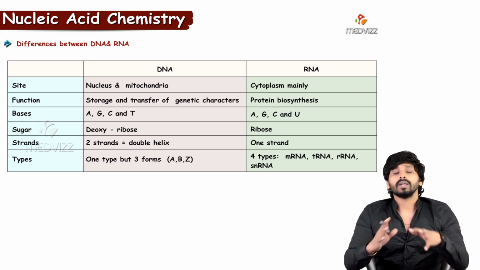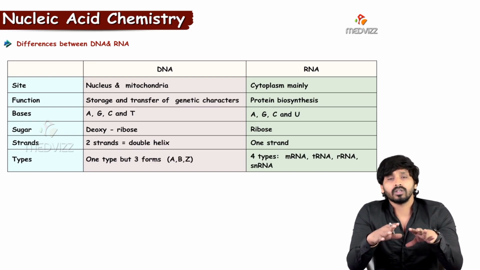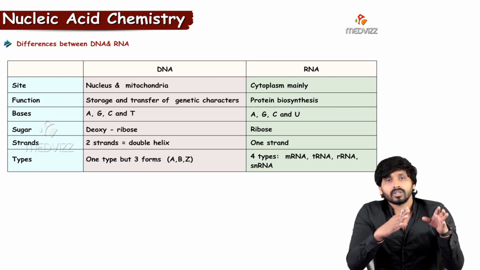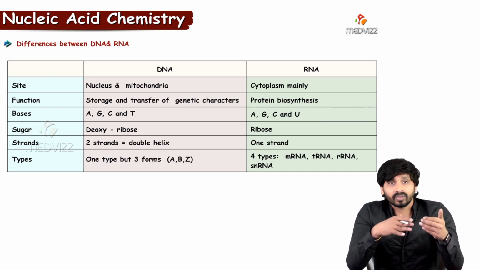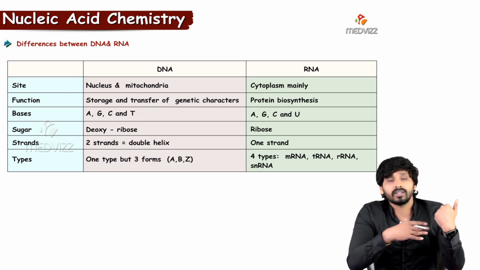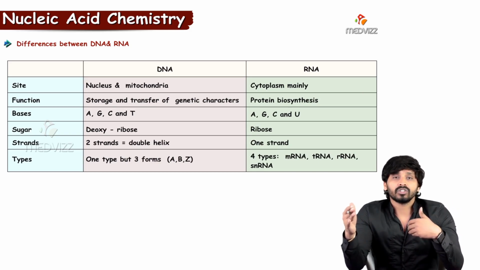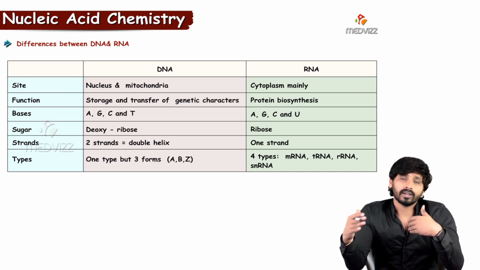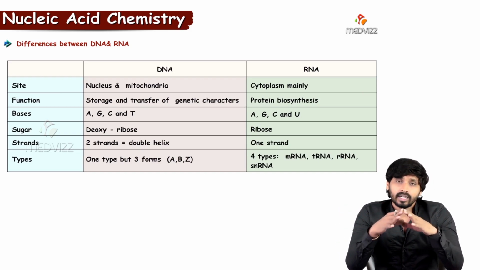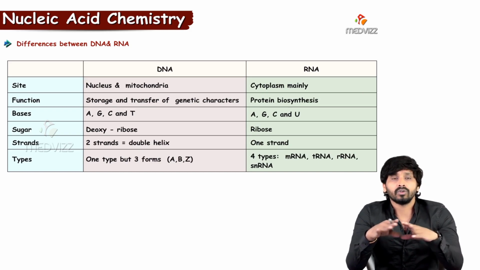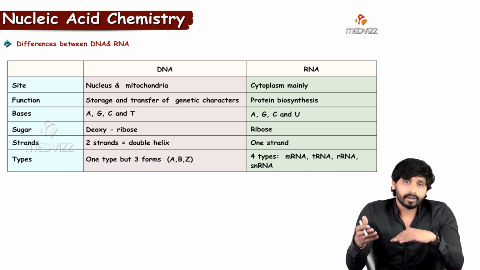So whatever the mistakes or genetic disorders, that replicates. That means if any disease or disorder is present in one person, genetically that will run in families. That's why they say obesity is genetical, hereditary. If their forefathers are obese in nature, the next generation is also likely to be obese, right? But whatever mistakes are there in RNA, it will stop with the current generation only. It will not be inherited, right?